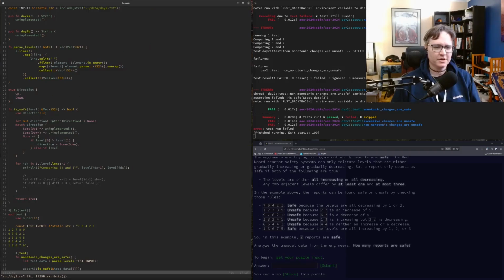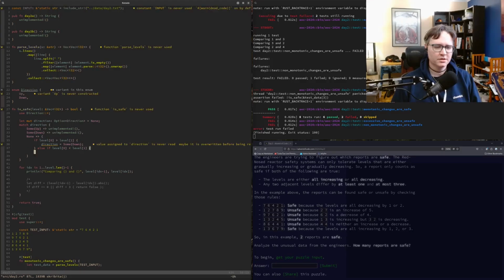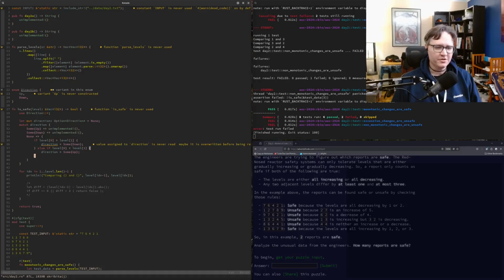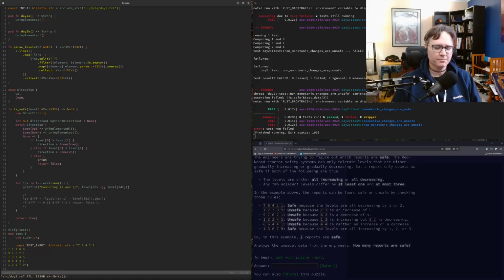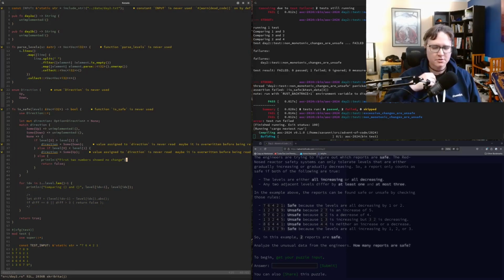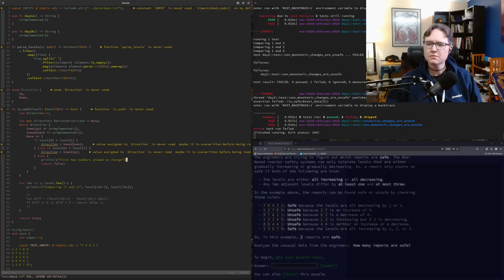If level[0] is less than level[1], then the direction is going up. If they're the same, then we didn't change by as much as we were supposed to, so we're just going to immediately return false. And I'm going to print it out. First two numbers showed no change. So just start out with that. Okay.